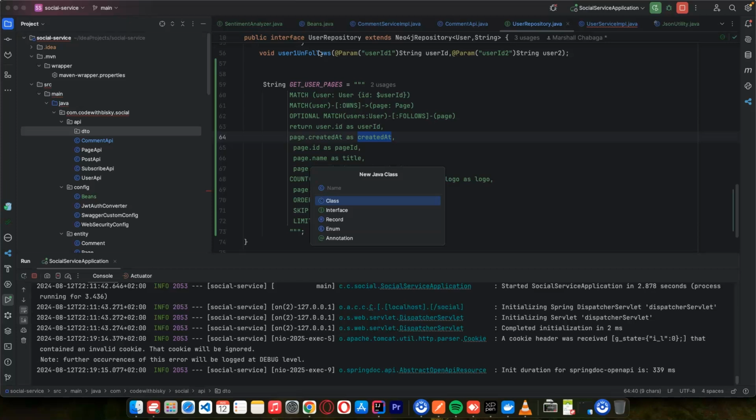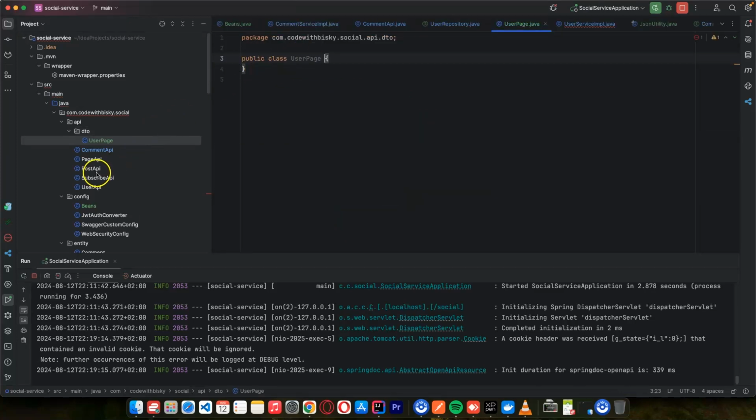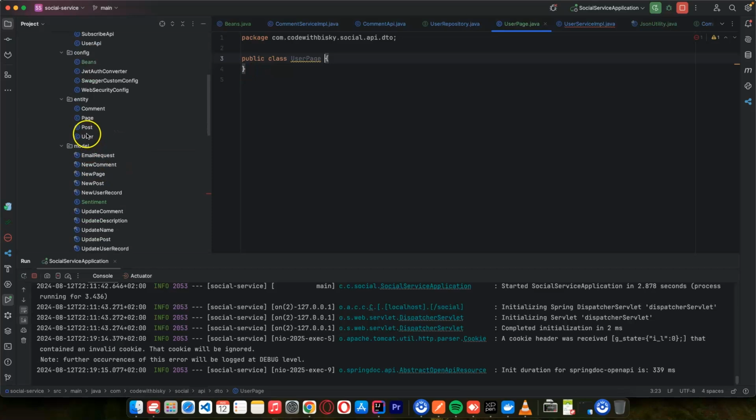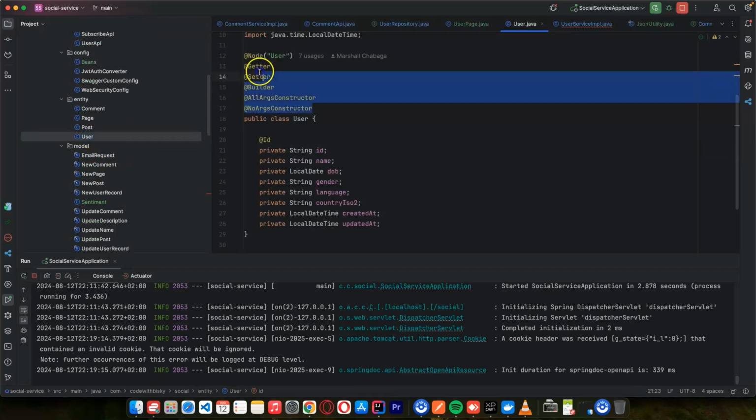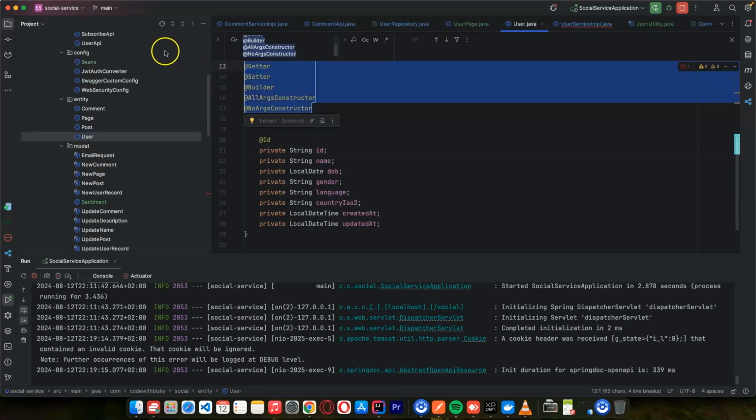I'll just say UserPage. Let me copy some of the, I want to copy these setters from this Lombok.